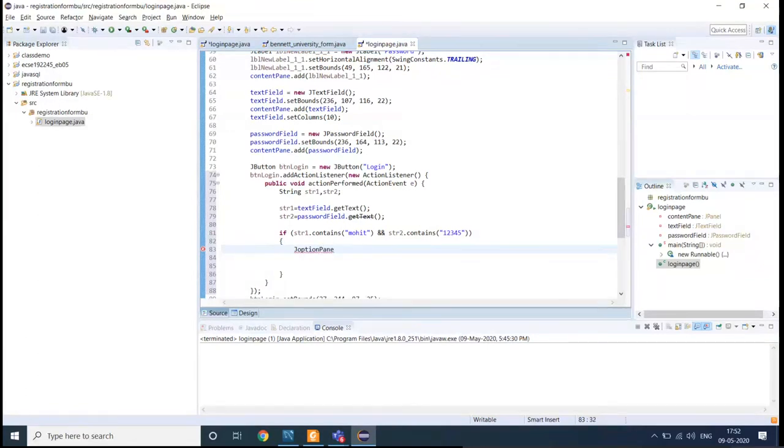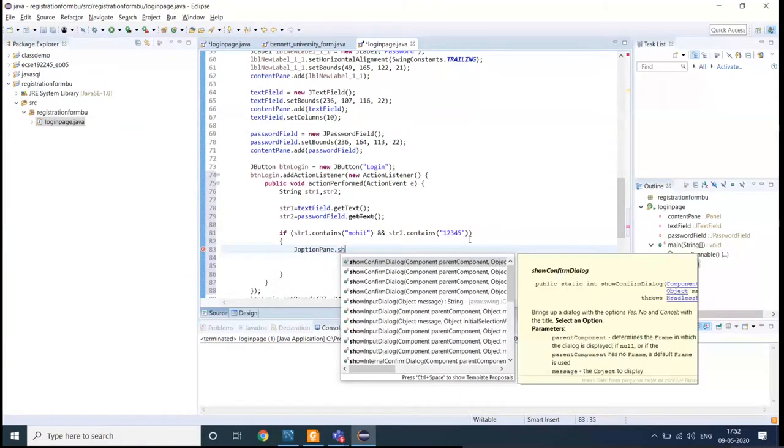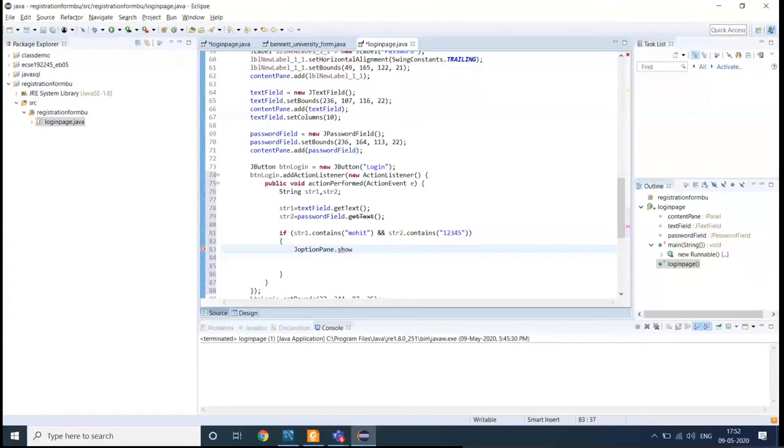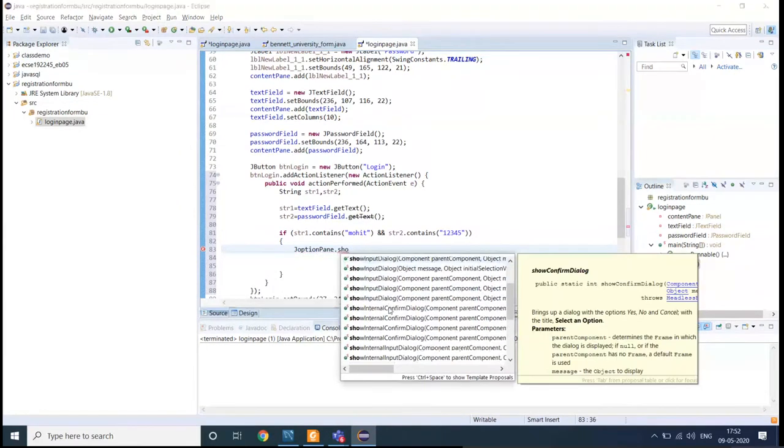This is a class, and through this class you are calling a method, your showMessageDialog. So there is a message. Let me write show message. I think I can see it, show message, message dialog.